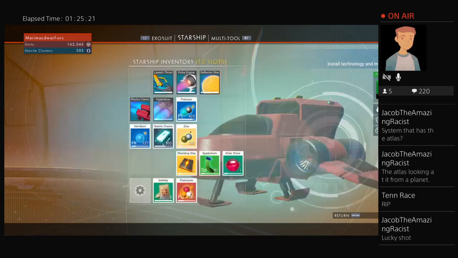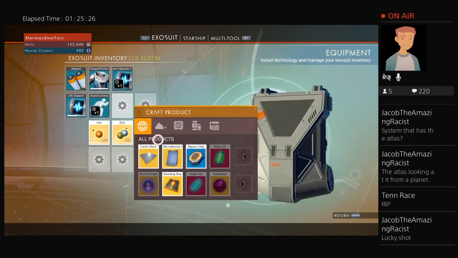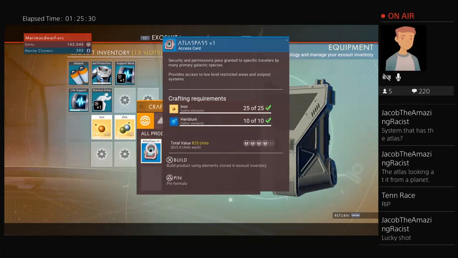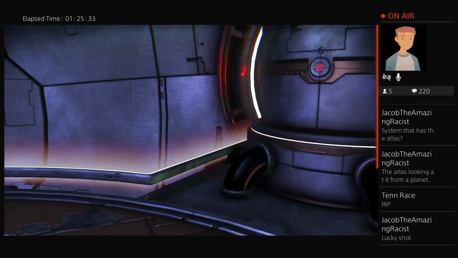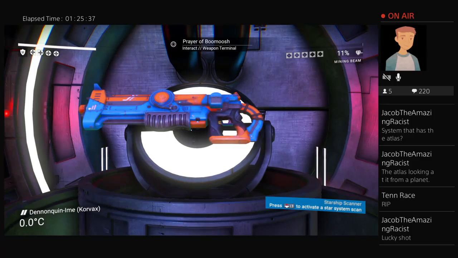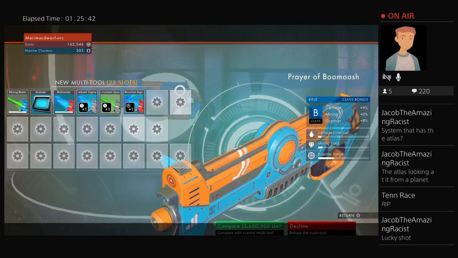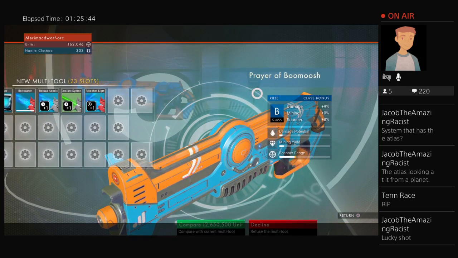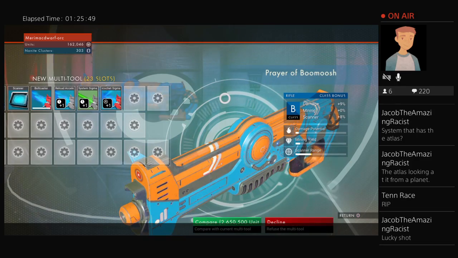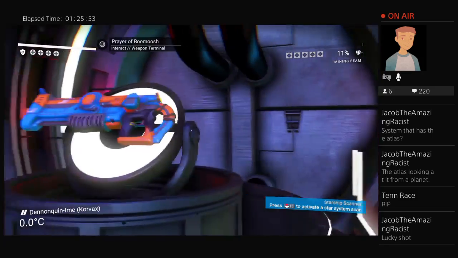To go ahead and make that. See if I have the ingredients. So that's how you get Atlas Pass version 1, if you're watching and you didn't know already. You've got to find the space anomaly and get it from Specialist Polo. Oh my gosh, 23 slot multi-tool already. But it's over 2 million, 2.6 million, so definitely not going to be buying that. Nowhere near that right now.